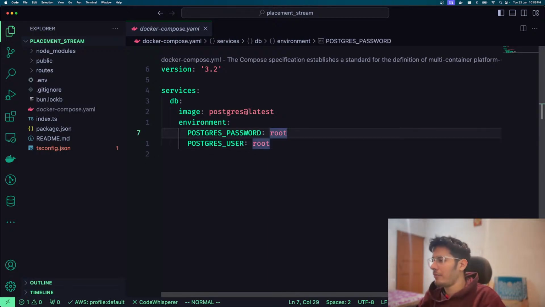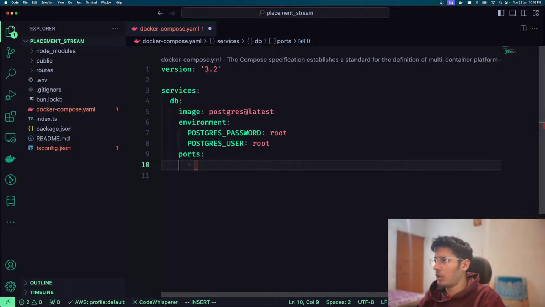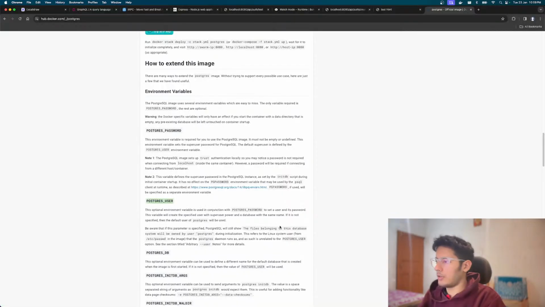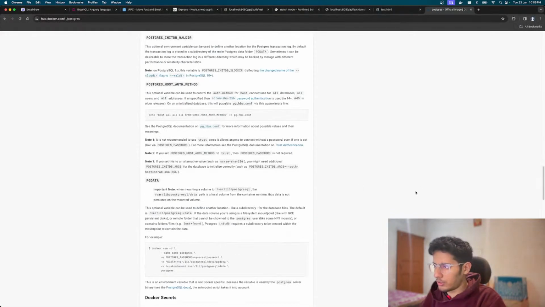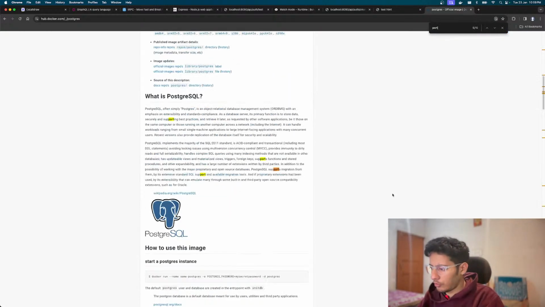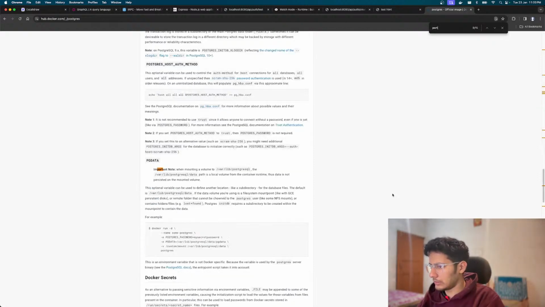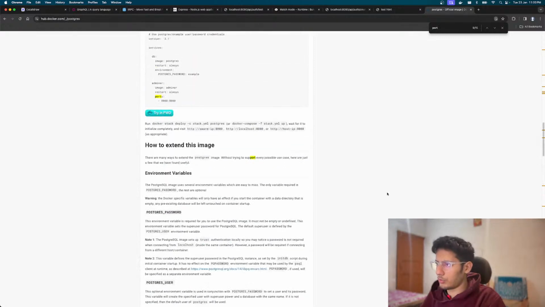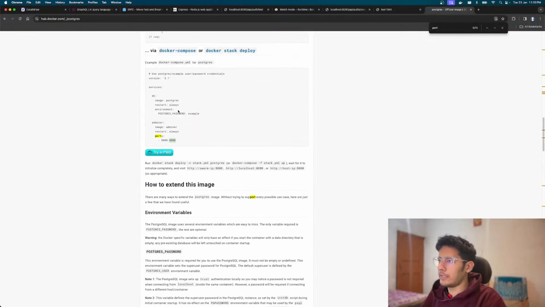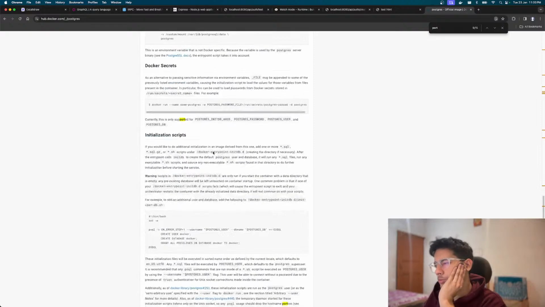Great. So we have these environment variables, and the next thing is ports, I guess. We want to use certain ports. So let's say use 4041 for this, and this runs by default on port 8080. And what is the default port on which Postgres runs? I don't remember. I think 5432. That's the port.